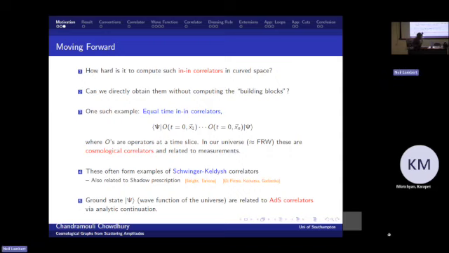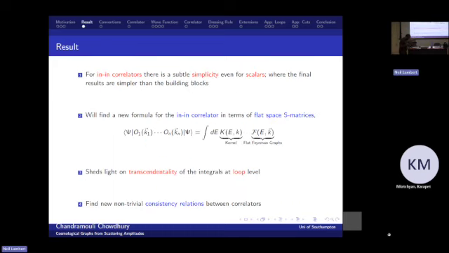But even if you didn't care about that, if you're a person doing AdS/CFT, you might still be interested in this problem because the wave functions that appear in it are related to AdS partition functions, as I'll mention soon. Good. So let me just state the result in case you want to fall asleep after this. It's right after lunch.